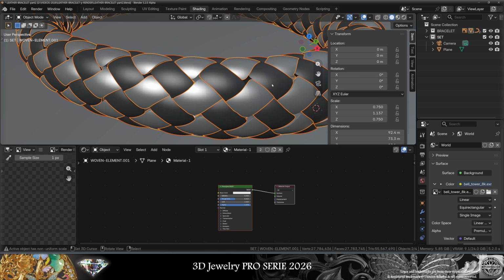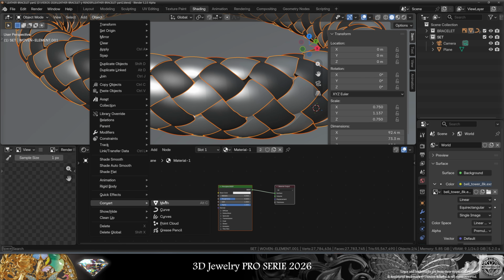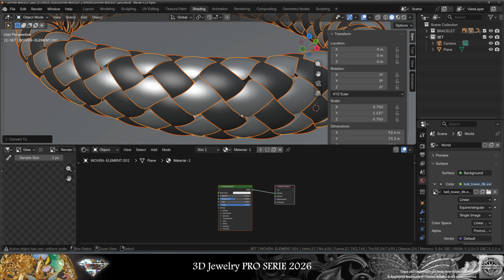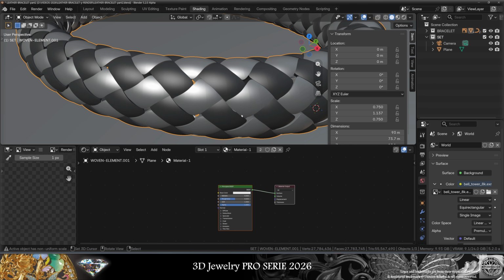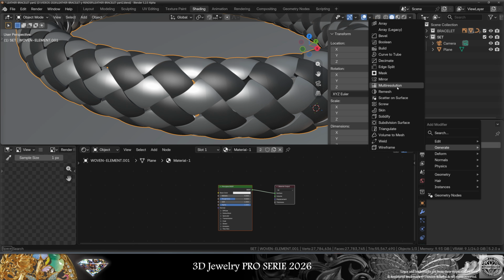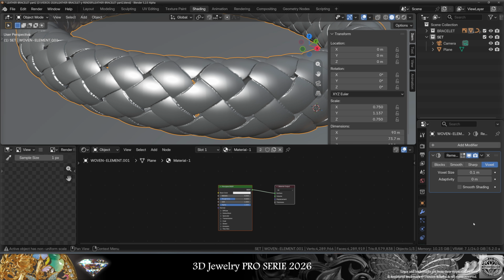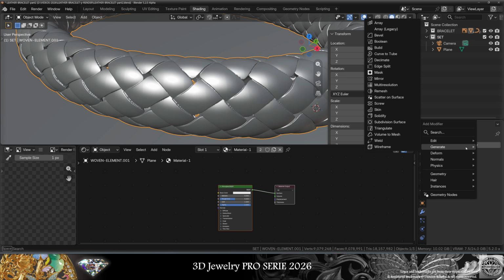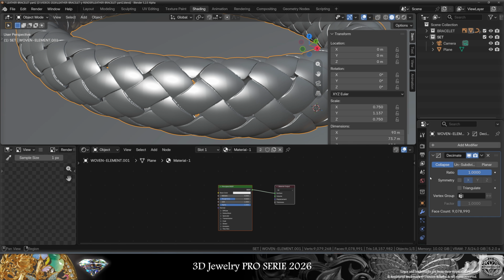Select the elements, go to Object, Convert to Mesh, then Control J to join all the elements into one only woven leather bracelet and do a remesh modifier. Set the voxel size to what suits you and to what works for your hardware. Turn on the smooth shading and apply the remesh modifier. So don't forget to do a decimate modifier and check the amount of faces.